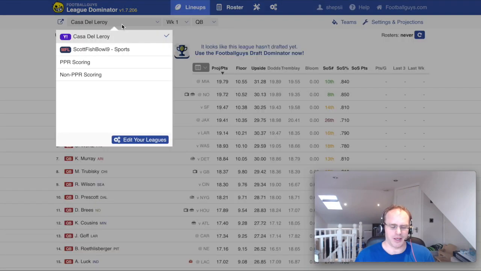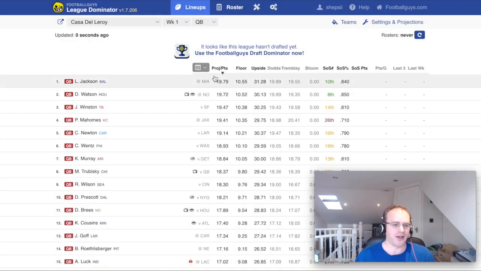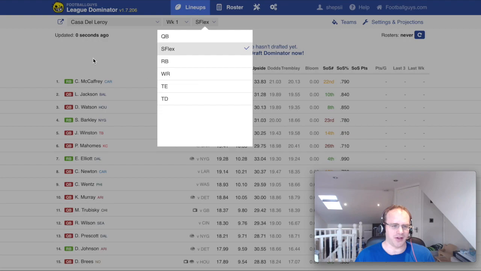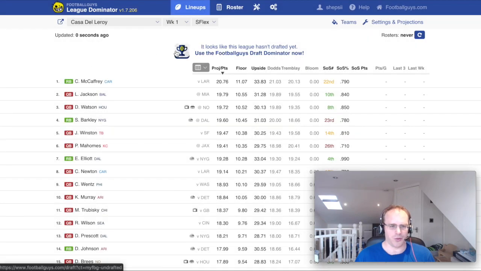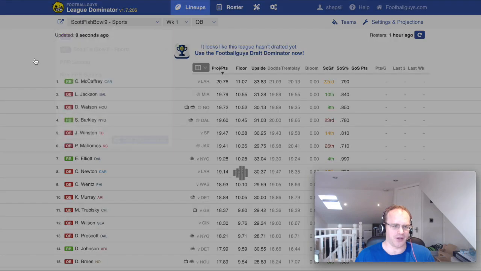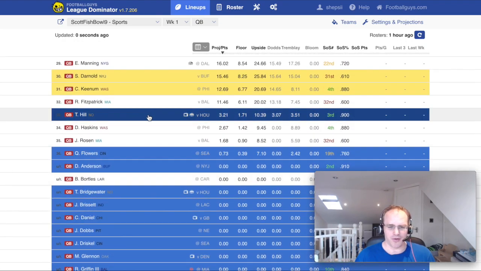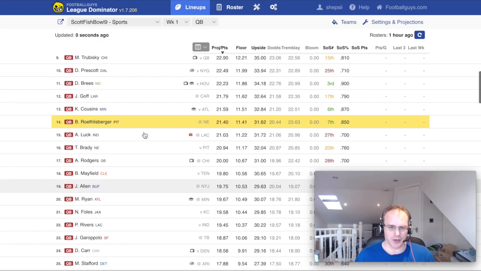Back now at the weekly ranking screen, that league has been imported for us. This is a Superflex league, so it gives us the option to see Superflex rankings for week 1 along with the other positions, and it's also giving us a little warning that the league has not yet drafted. So let's switch to one that has drafted, and we'll be able to see the players that we own highlighted in yellow, and if you scroll down far enough you'll see free agents in blue.